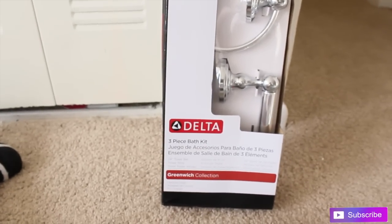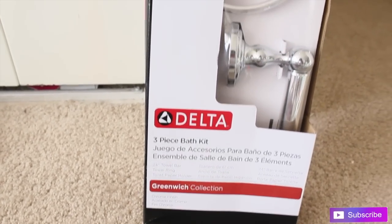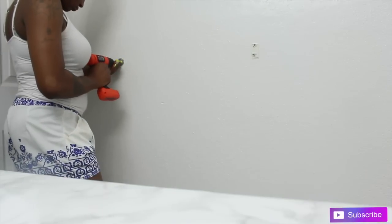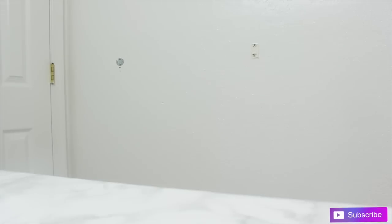So now I'm going to go ahead and take this Delta three-piece bath set, and it's basically just the toilet tissue roll holder, the little rod to hang your towels, as well as a towel hook. And I have that because I wanted to spice up my bathroom and give it an overall new look with the chrome accessories.